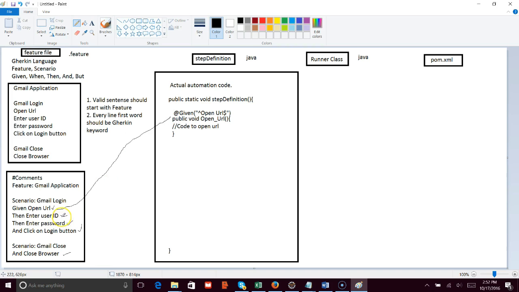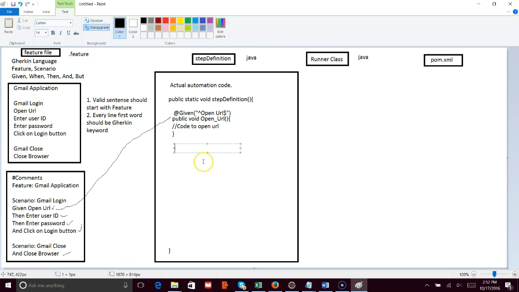Similarly, we need to write for the other steps as well. Just taking an example for the next one, it should be @Then, and within the double quotes, open with caret and close with dollar, you have enter user ID, right?